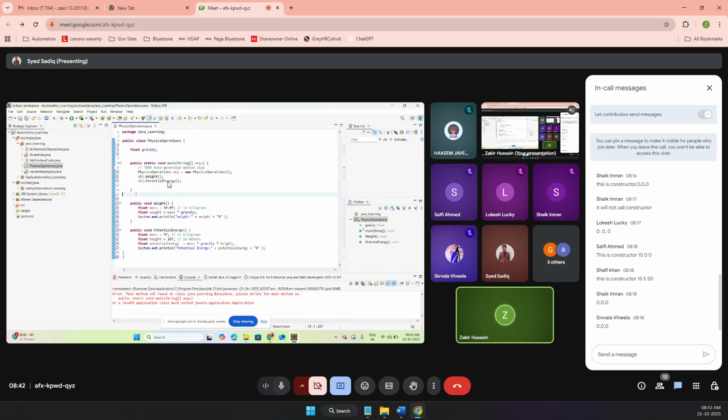Now write a method with the name public. You are creating a constructor, right? So copy the class name exactly at line number 3. Double click on that. Double click, man. Very good. See, if you are with me, you learn many things. Chalo, create a method.